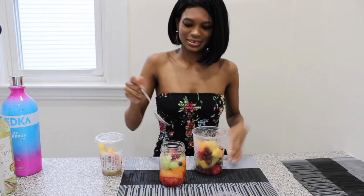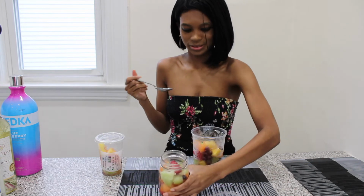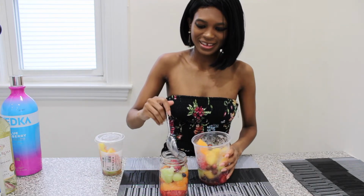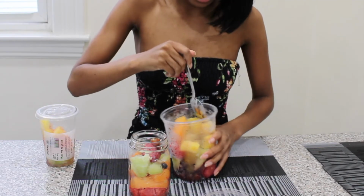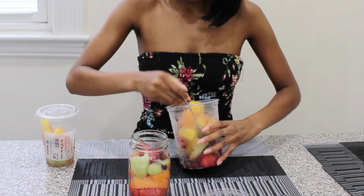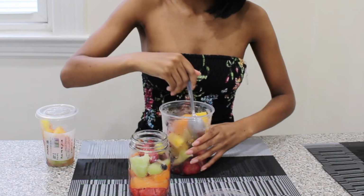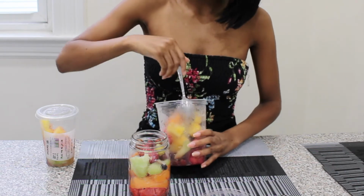And then the rest, to top off this, I'm just going to add some grapes. So I hope you guys can see that color progression. This is definitely a summer drink to make. It's light and fruity and sweet. If you're into sweet drinks, you're definitely going to like this, but it's not too sweet that you'll have a headache after, which I definitely do appreciate. I enjoyed remaking this drink for the second time.